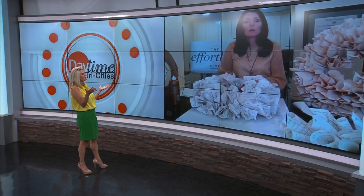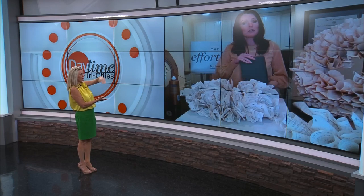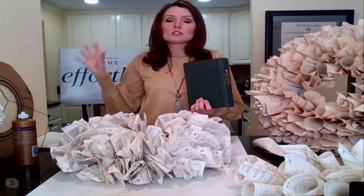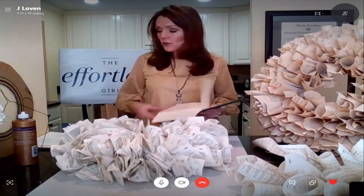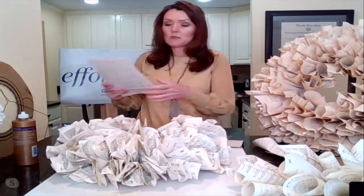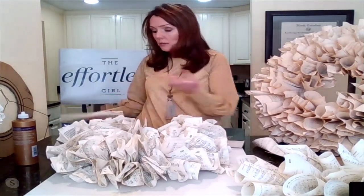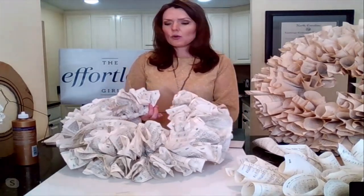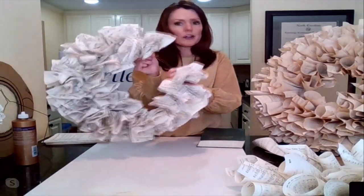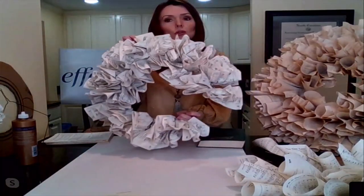Did you have to use a pretty big book? It looks like that was a large book. Well, this book — my great-grandparents were Church of God ministers, so we have a treasure trove of hymnals. I just took the binding off an old hymnal, and once you take the binding off, the sections come out just like this, and then you cut it up. I've probably used half a hymnal to make this wreath. Old textbooks work great too. Just keep pushing it really hard — you want the paper to be firm — and it will stay. That's pretty. Once it's done, that's a cool craft.